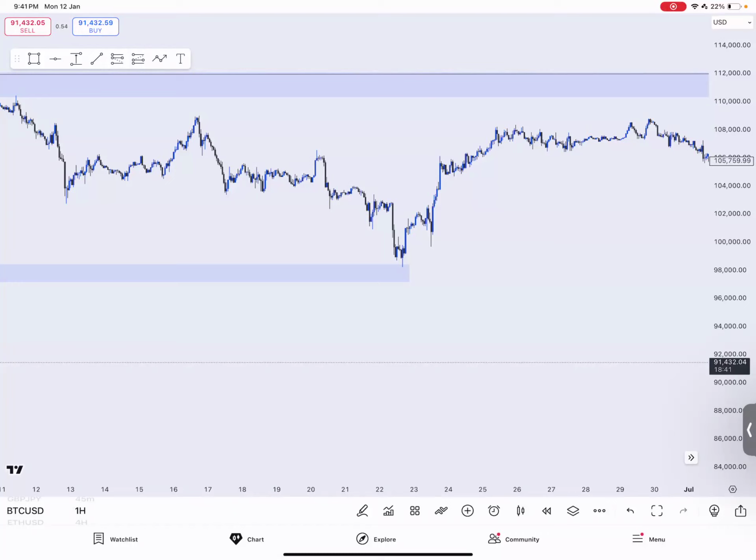So what it means is that if market is trending to the upside and you get a market structure shift occurrence, price is about to start trending to the downside. And if market has been trending to the downside and you get a market structure shift occurrence, it means that price is about to start trending to the upside. So the first concept, the reversal concept, is traded with what we call a market structure shift. And the thing with market structure shift is that it's for reversals.